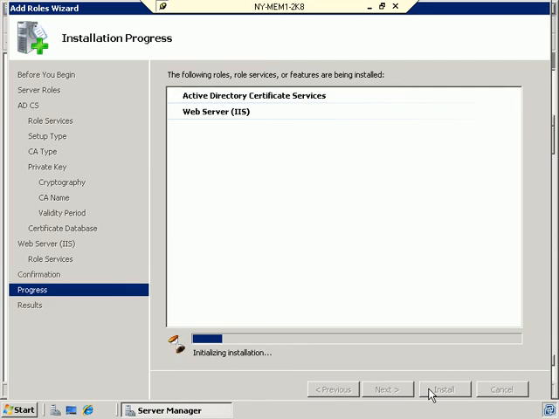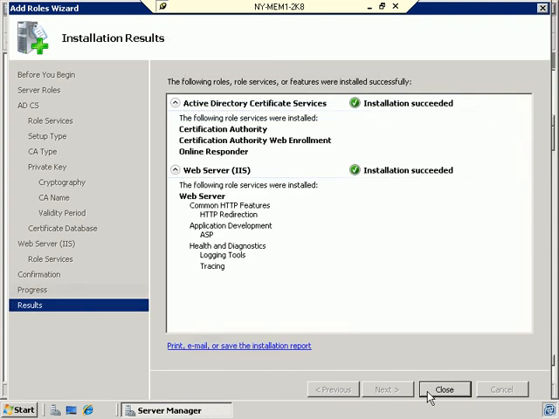And now it's going through the process of installing not only the Active Directory Certificate Services role, but the Web Server Services role, or at least the role services of the Web Server Services that need to be installed. This can take a few minutes, so I'm going to pause the video, and I'll come right back with you as soon as it's complete. Okay, as you can see here, the installation has succeeded for both ADCS and the Web Server Services. So let me click Close.